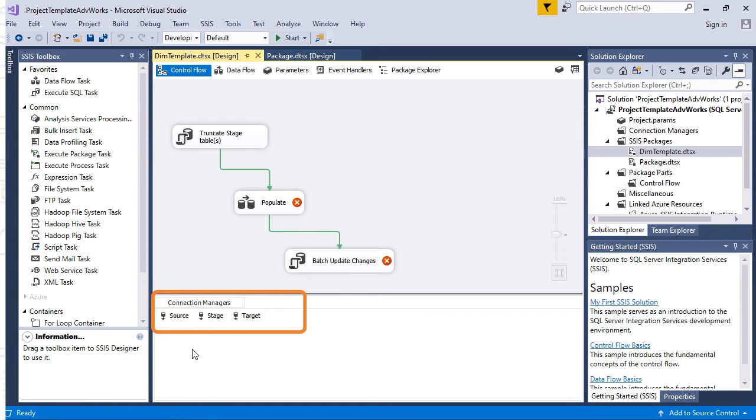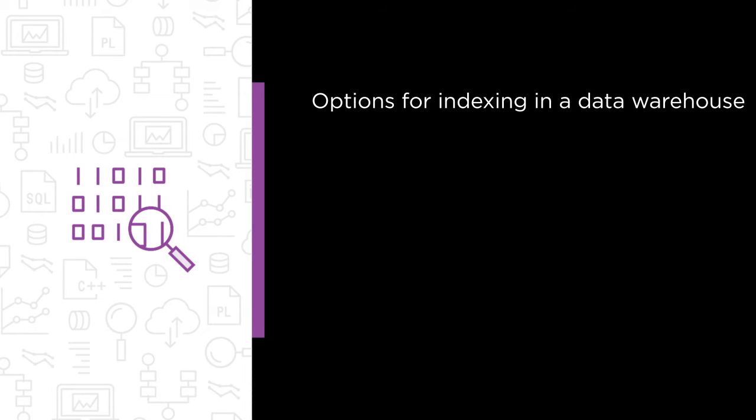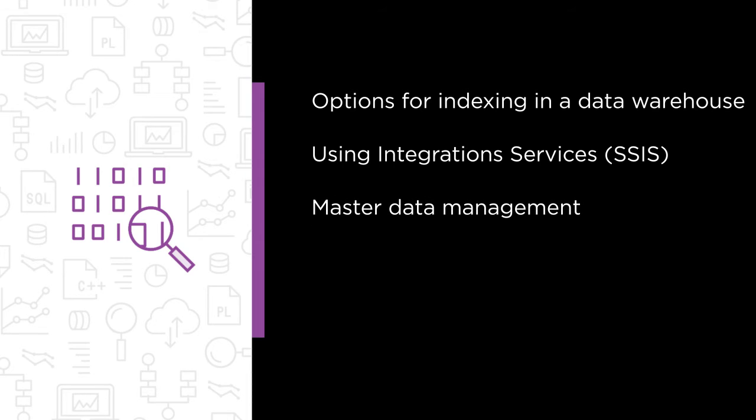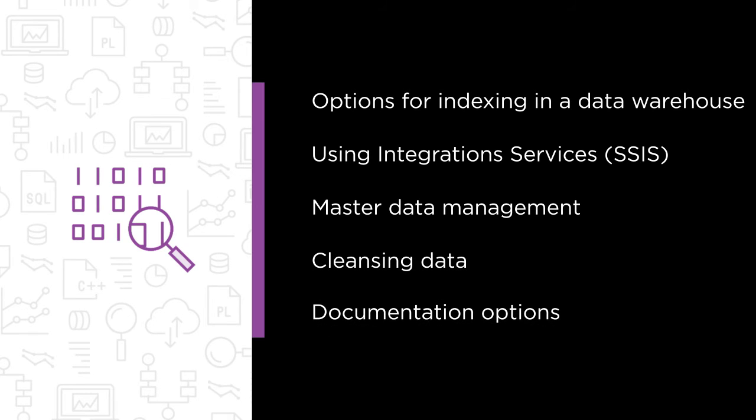Some of the major topics that we're going to cover in this course include options for indexing in a data warehouse, using Integration Services or SSIS for importing of source data into a destination, master data management with Master Data Services, cleansing data with Data Quality Services, and documentation options including a data diagram.